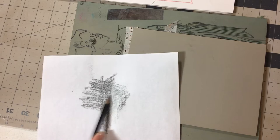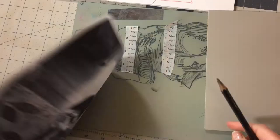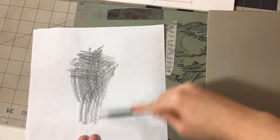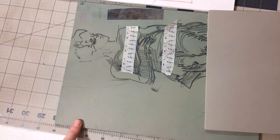And cover the entire image you would like to do. Clearly, I want to do the cat. So this might take a little while, but I'll show you what it looks like with just this. I'm using an old scrap block here just for today, just to show you what these look like.